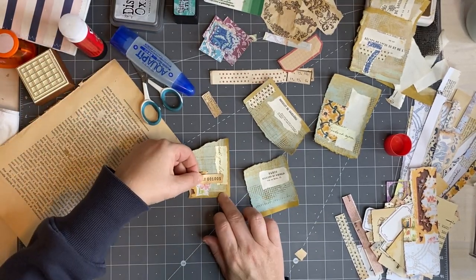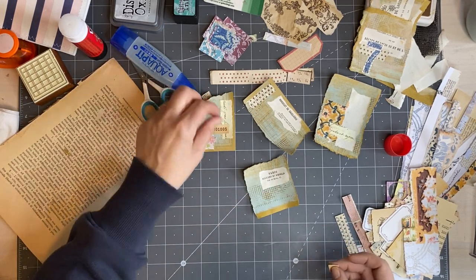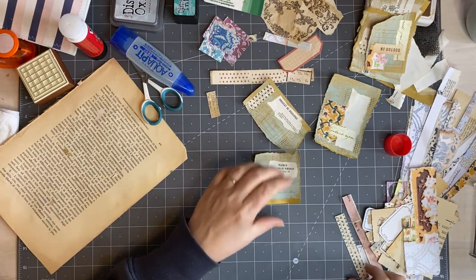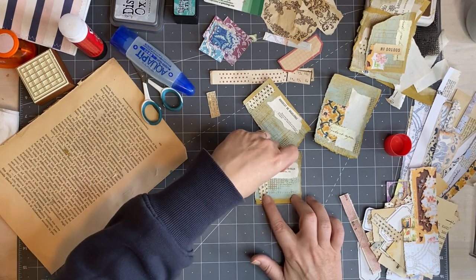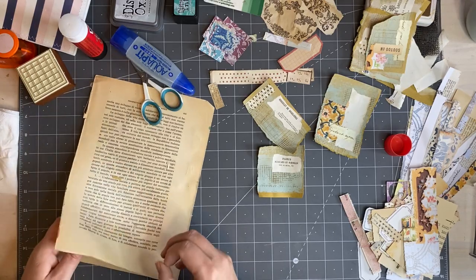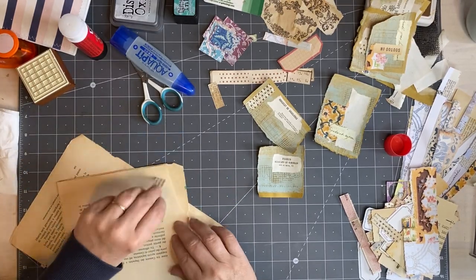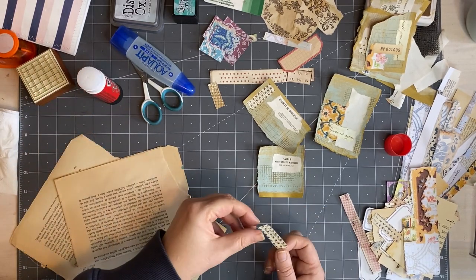I'm just going to put that across there. I might not put anything else in there. I might just do some marks. I think I'll put that one aside because I just like the look of it, and I'm not going to cover all of that up, so I'll leave that. And then here, I'm wondering, I could stick a bit of, I think I'll stick that there. I think I was going to go that way.